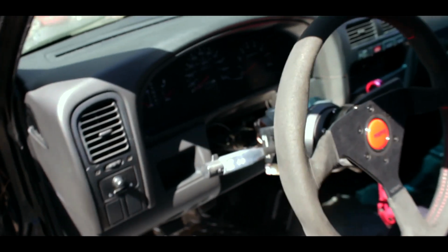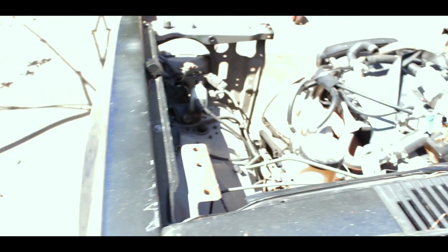Also, when I move the steering wheel, there's no grinding, there's no hitting. Very good. And also, yep, it's right there in the center. I'm very happy.